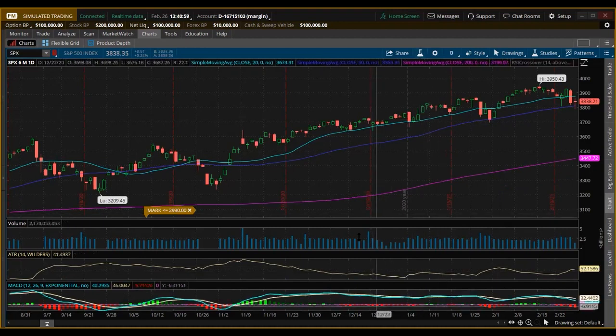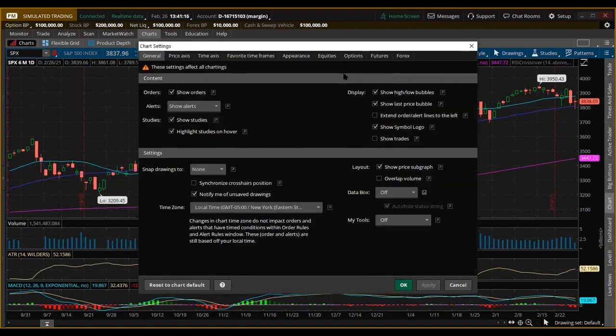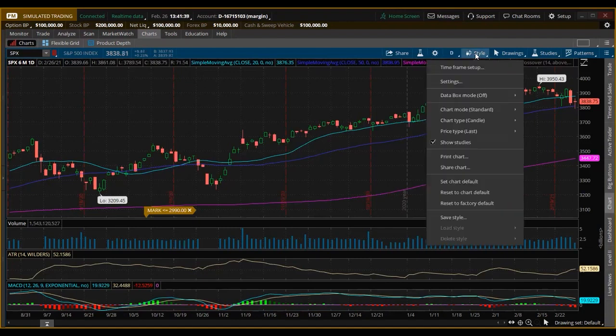This to me is a little messy. I don't like to have the volume, the average true range, and the MACD all showing up at the same time. So what I would like to do is make them quick tabs. And you do that by going into the chart settings. So this chart settings, and like I said, Thinkorswim is very robust, so it allows you to customize the way you want your charts to look. If you highlight any of these arrows, like this, the studies, it will show them, and hit apply. It will show them as a short tab on this style.